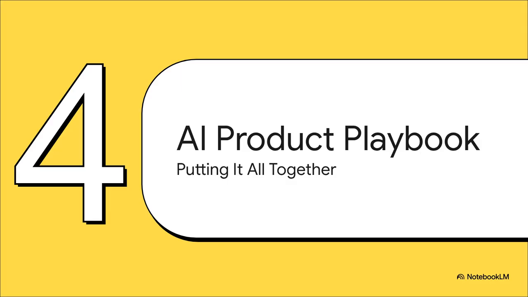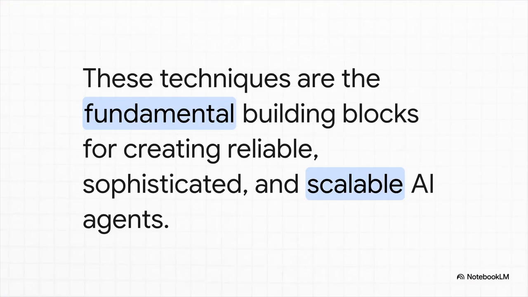All right, let's wrap this all up. Look, these techniques aren't just some techie details for engineers. They are the absolute strategic heart of modern AI product design. At the end of the day, what we've walked through here isn't just a grab bag of prompting tricks. These are the fundamental building blocks for creating AI that you can actually depend on, that can scale, and that can do sophisticated work. Mastering these methods is absolutely essential for anyone looking to build truly effective AI products.